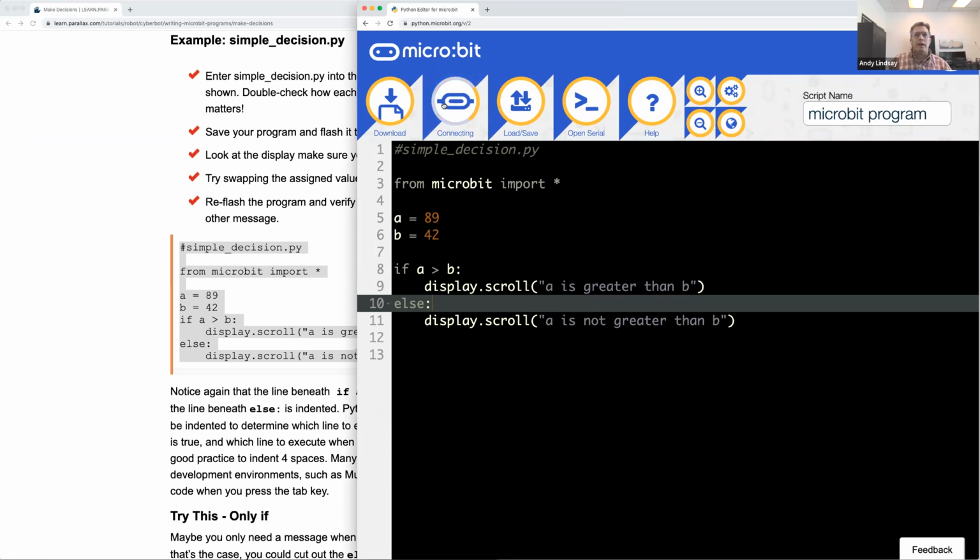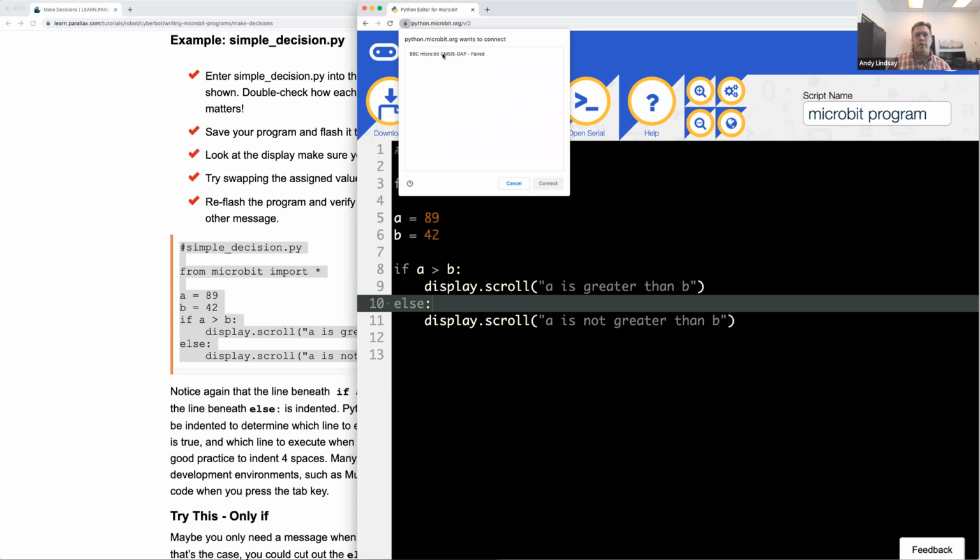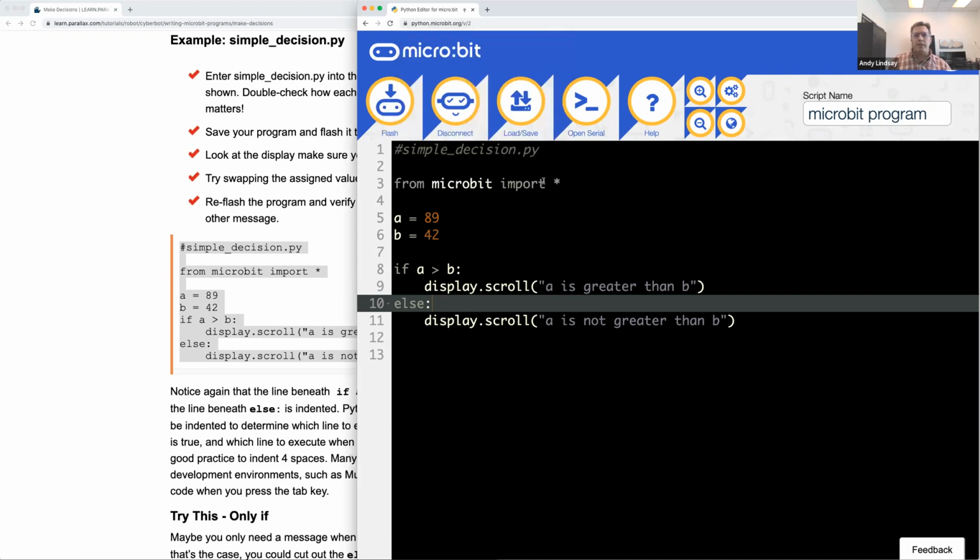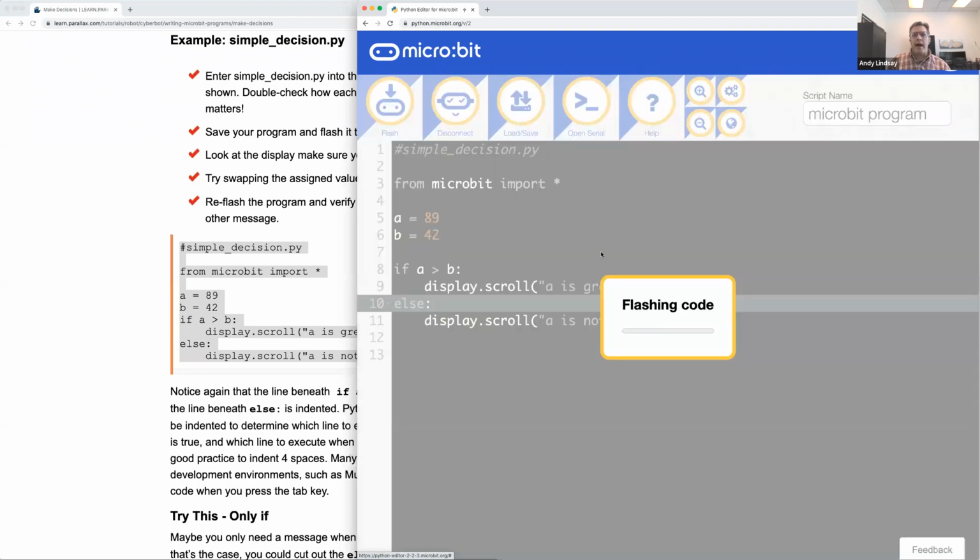Okay, connect. I didn't quite give my computer enough time to, I should have left that screen up. That particular message comes up if you go a little bit too quickly while you're getting ready to connect your microbit. And once it is ready, then you'll have a choice. You may have more than one microbit. You'll see something like BBC microbit CMSIS-DAP. You have to click that and then click connect. And then after that, you're ready to load the code by clicking the flash button.